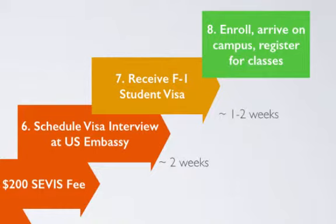2, complete an application. If you do it through PassportEDU, our schools will typically let you know within 5 business days if you're admitted. 3rd, you'd receive the admission decision. Then you'll get what's called an I-20 form that allows you then to start planning for your visa interview. Before you go to the visa interview, you need to pay the U.S. government SEVIS fee, which is usually about $200.